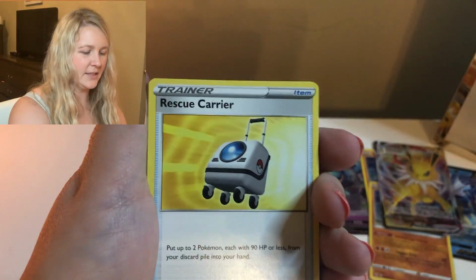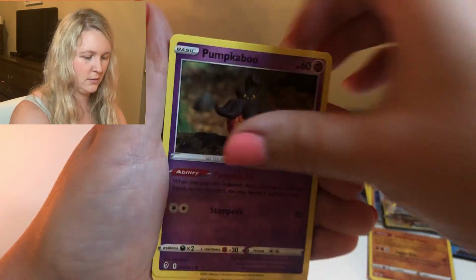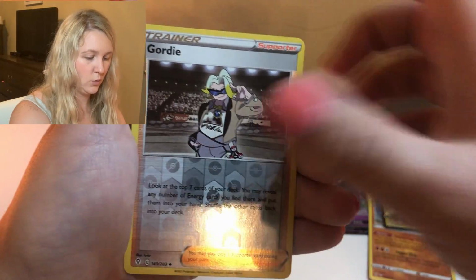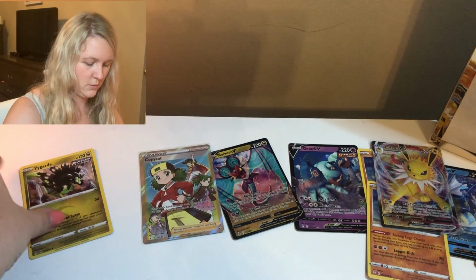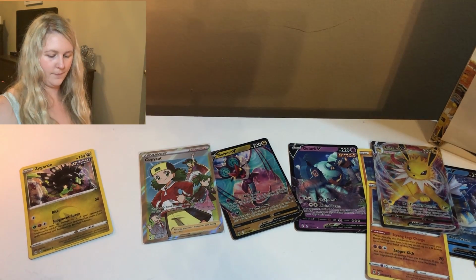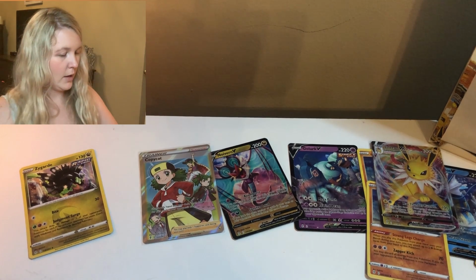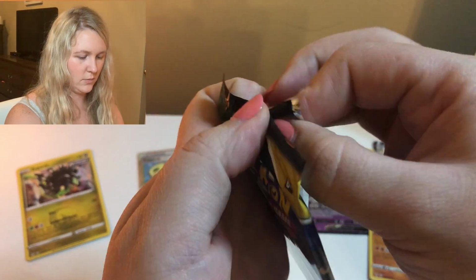Okay. I do like that one, though. I'm still excited. It's just, there are just so many cool things. My collection is not complete yet. Gordy, we got a Zygarde holographic. Okay. All right, all right, all right. Sylveon, we would like you. We would like a Sylveon, a Glaceon, a Leafeon.